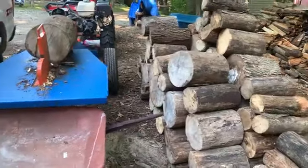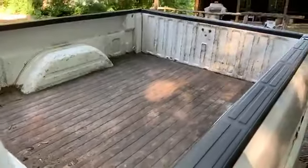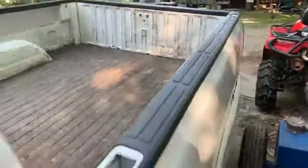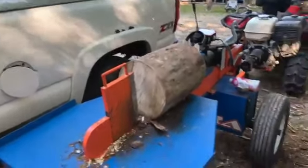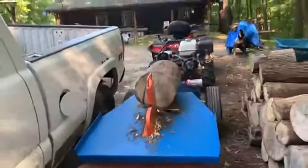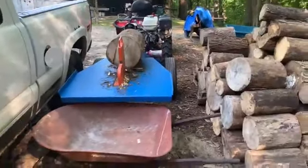And I'm gonna split these. You see, I got the truck right next to it. And you can see I've been cleaning out the bed every time we do it. I did two deliveries yesterday, and there was a lot of debris in there. A lot of the bark was falling off. I had Craig help me, Mr. R, and we cleaned it out after each delivery. We did two deliveries yesterday.